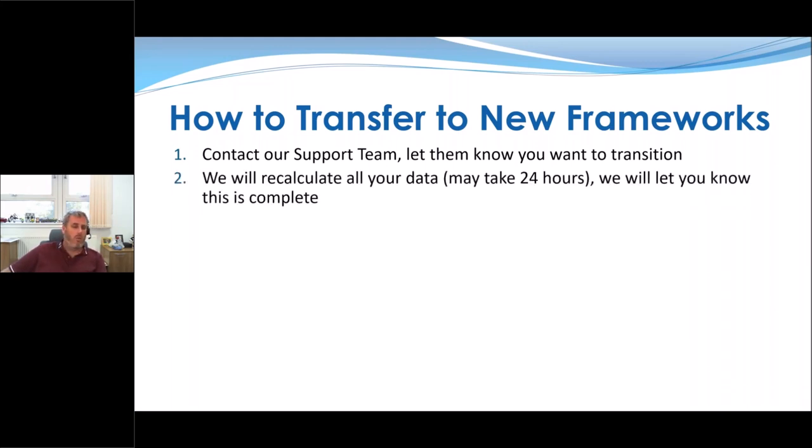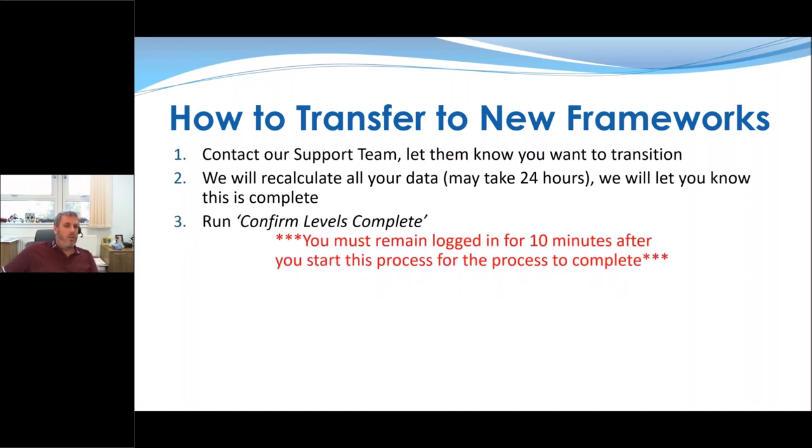What we will then do is what's called recalculate all your data. So basically, there's a whole load of tables you don't know about with all calculated data, which makes CSAM work faster. And what we will do is we will empty out those tables and completely rebuild them from scratch. The only effect that will have is while that's happening, you can't use CSAM and you can't export any assessment data. So we will do that. It may take up to 24 hours, depending on how many schools are asking us to do this. And when it's complete, we will let you know.